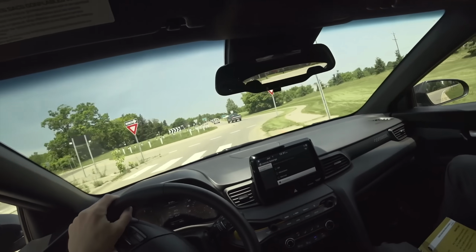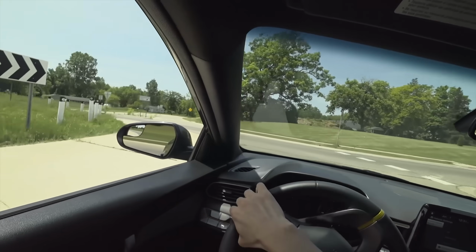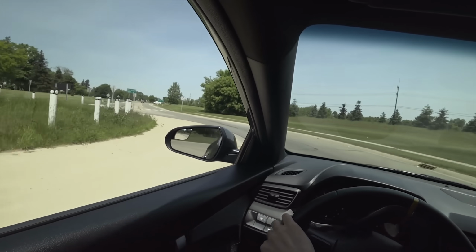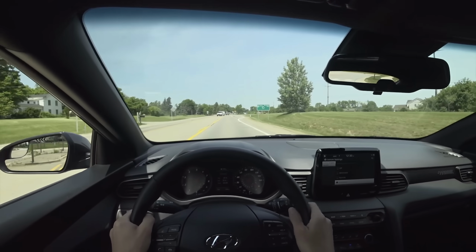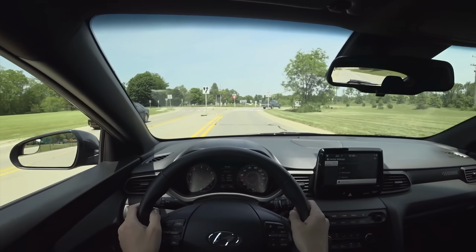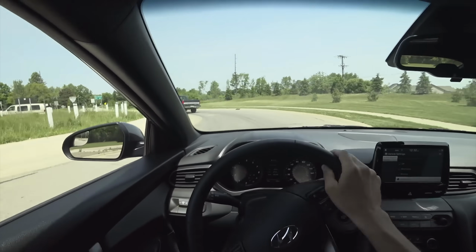Let's get a little example of grip. Feel the grip. Yeah, it's not bad, especially on this off-camber turn. Feels more stable in the passenger seat than it did in the driver's seat, to be honest. These seats do a good job of being supportive and comfortable. The brake pedal feels nice, going through to White Lake Road in this one. Cool. This would be a potent little autocross car.